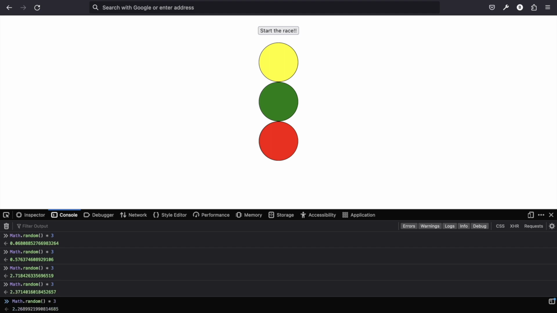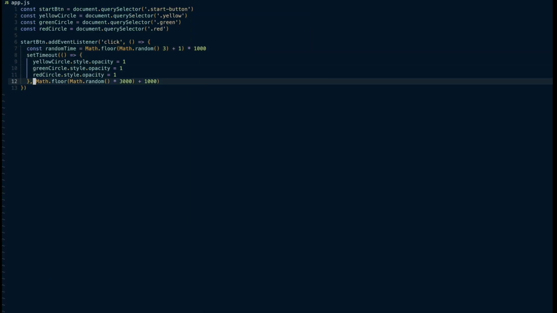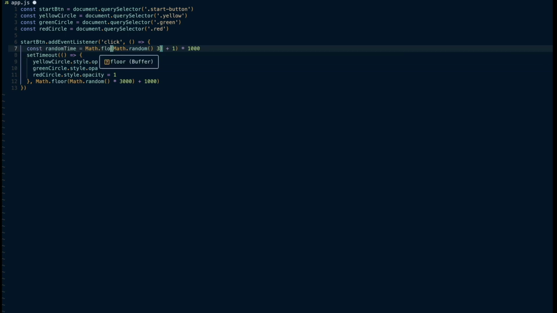Ideally, if we didn't want just full seconds, we could do times 1,000, and now we're going to get 2.5 seconds. And actually maybe that's a better way to go about this. Let's get rid of the floor. And then this way we'll get anything from 1 second up to 3 seconds, but it could be any iteration, 2.24 seconds or 2.75 or these random times.